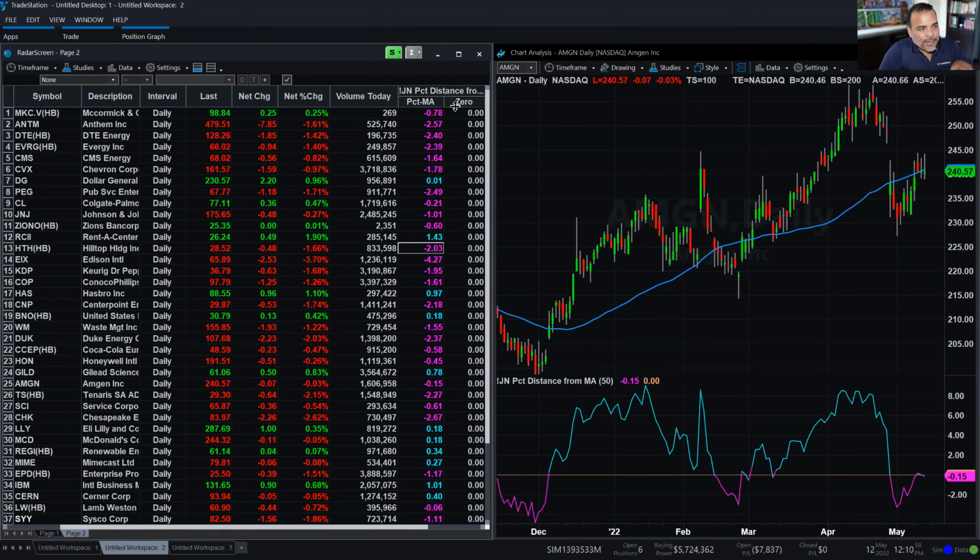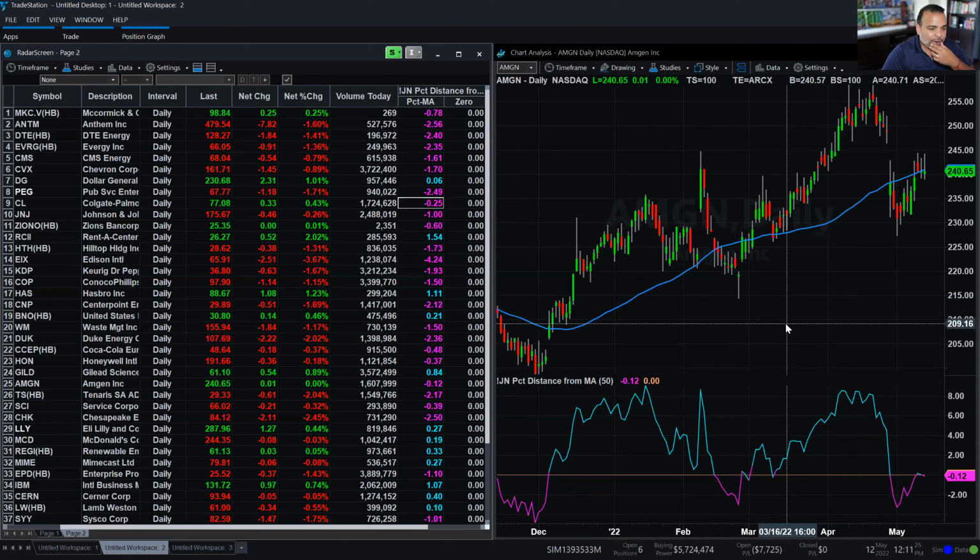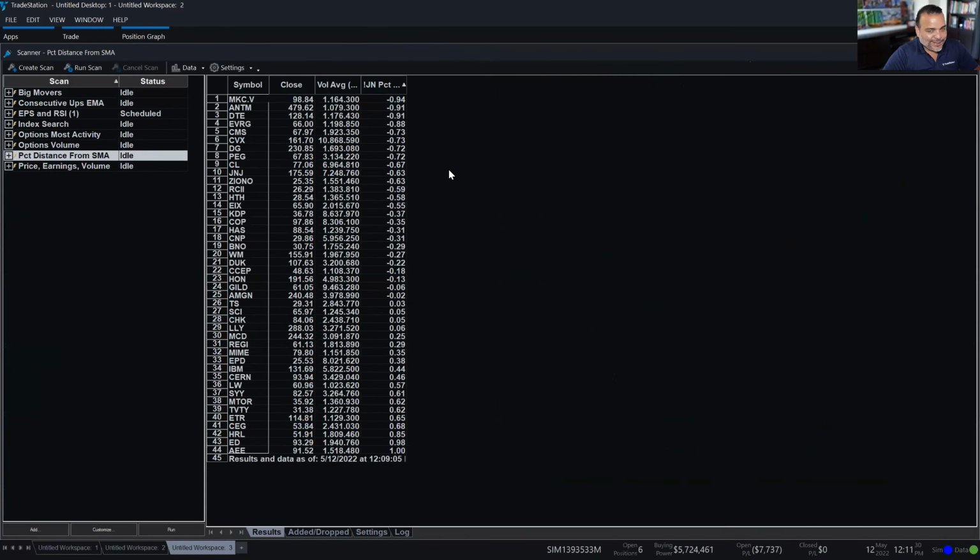Now, one thing to keep in mind, because something that stands out already is that I have some values greater than +1 and lower than -1. And the reason for that is because in a radar screen window, we're using data up until right now. So it's real-time data. The scanner, when you do a technical study on the scanner, and one thing that I forgot to do, I didn't even change the time frame here in the scanner.